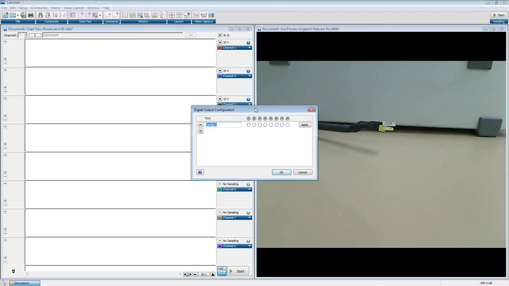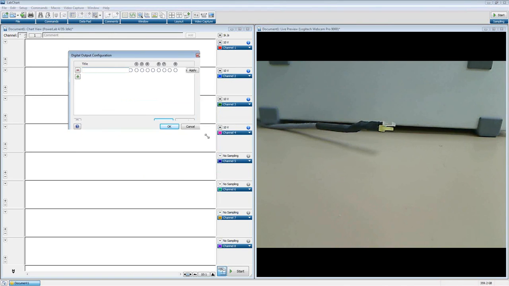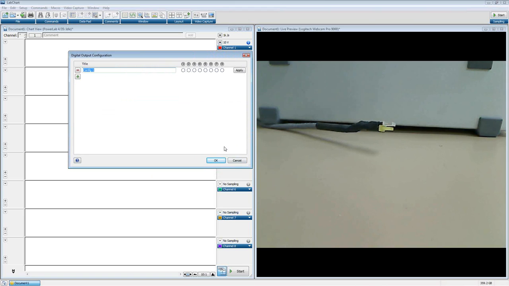So once again, setup, digital output. If we left click on it, it brings up our digital output configuration. In the most basic feature or function of this capability, we can set up a manual digital input and output. The Power Lab has 8 digital input and digital output pins that are available to us. So for instance, I could create a configuration 1 here where I want output 1 turned on, output 2 to be off, and the green circle here means on, of course, as I said. The gray means turn it off.